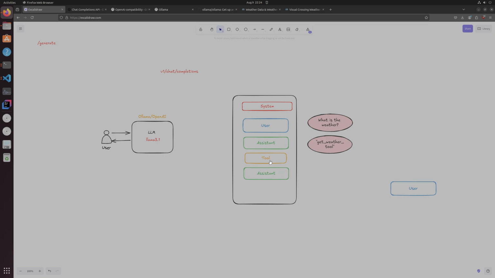The tool is called by your program, your Python script or JavaScript or any kind of framework that you are using will be responsible to call the tool. The large language model does not have the capability to call the tool. Once you call the tool, you associate the response from the tool in the tool message, which is what the tool role represents.